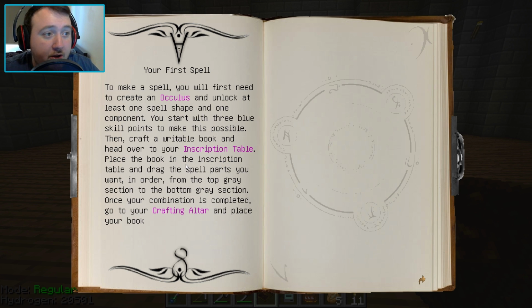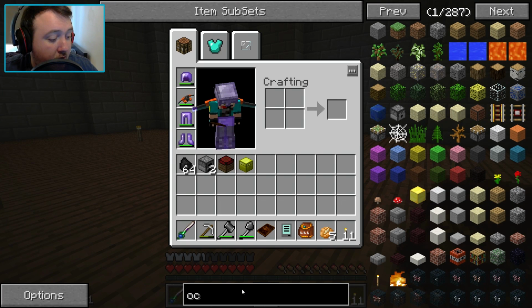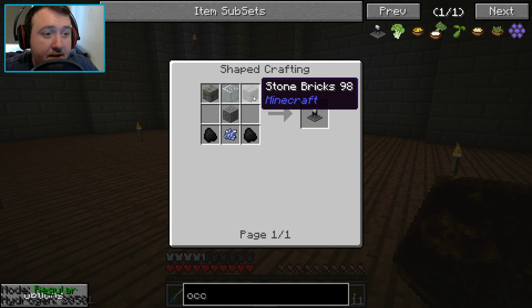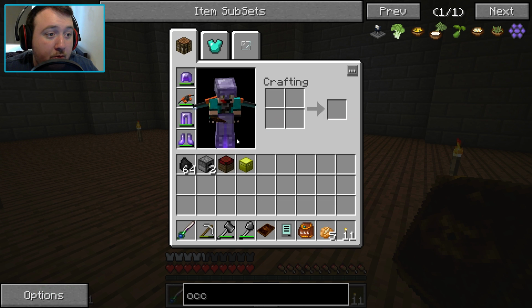So, just thought I'd quickly read that for our first spell, because that's what we're doing today. We need to make an oculus, first of all. So, let's look up the recipe for an oculus. Should just be in here. I think it's pretty easy to make, actually. Not too difficult. So, we need stone bricks, we need glass, we need coal. I have coal on me, and we need a blue topaz.